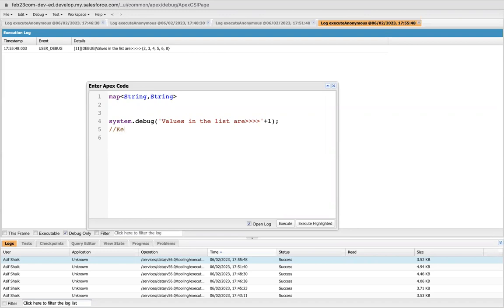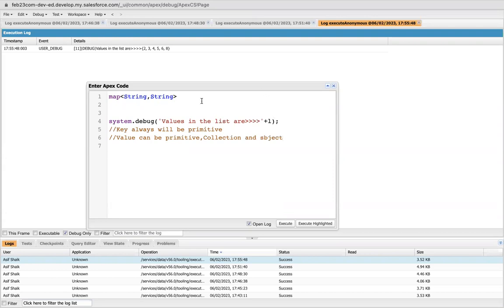Key will always be primitive, and value can be primitive, collection, and object, sObject.